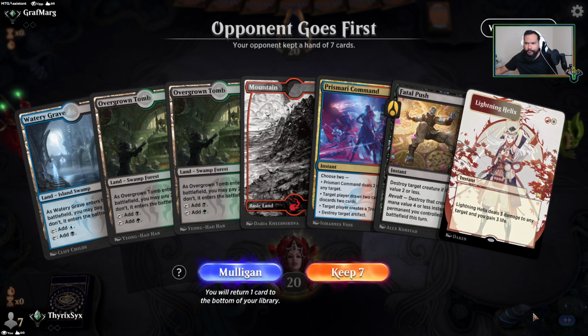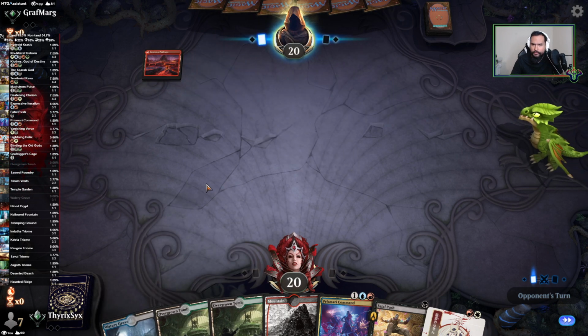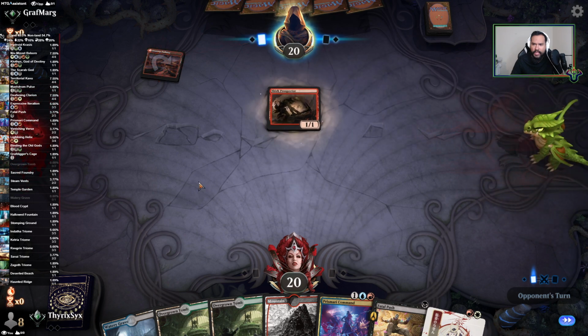So, we have a very interesting hand. We will be able to play Prismari Command. I didn't mean for that to rhyme. We also do have Fatal Push. We don't really have Lightning Helix for a little bit, but I think I'm fine with this. Yeah, we have literally every color but white. Goblins. I think we shock ourselves to kill the Prospector.